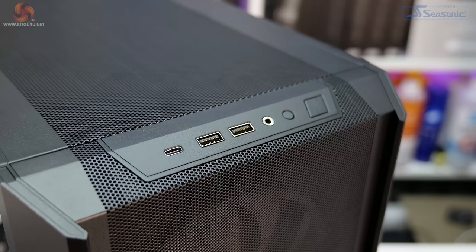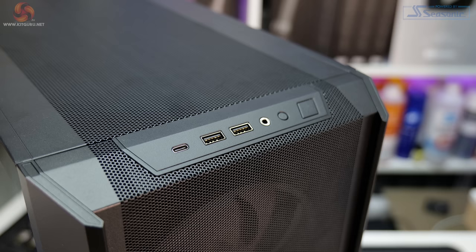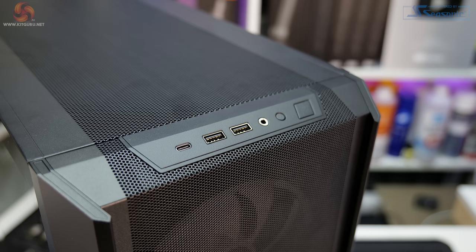On the front IO, we've got two USB type A ports, a single USB type C port, and then a combined 3.5mm audio jack for headphones and microphones. There's also a reset button up here, and there's also the power button up here as well.